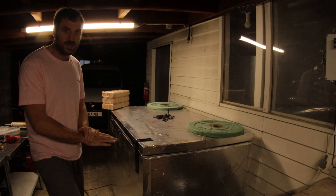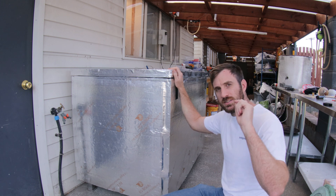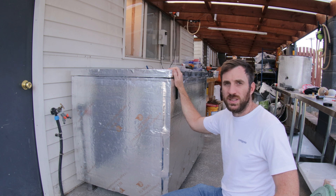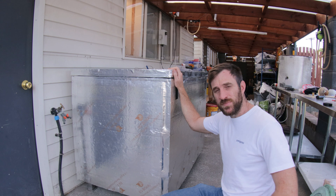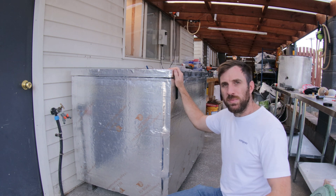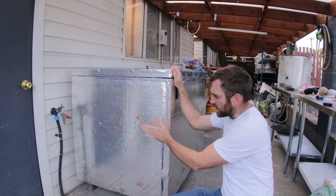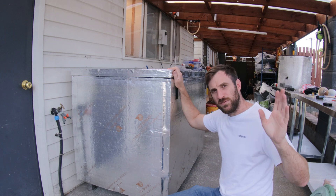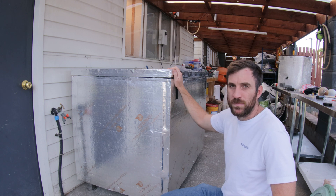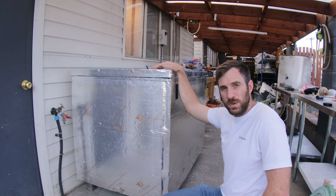I tried to get this thing up to temperature all weekend. I was able to hit 95°C which is the temperature I sterilize at, but it couldn't keep it there efficiently. My little boiler was working virtually 90% of the time just to try and keep it there, and that's what I don't like — I'd rather the boiler come on for 2 to 4 seconds every 10 to 15 seconds. It pretty much comes down to one issue: my little boiler doesn't quite have the grunt to keep this thing at temperature efficiently. I actually measured the output and it's producing 2.5 kilos of steam per hour. It's an alright amount but it's just not enough. I calculated the energy required to get this thing heated up with those bags in there and to keep it at temperature, and it's just too much for my boiler to handle.